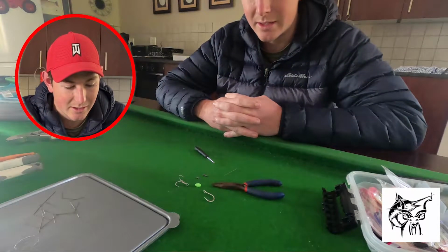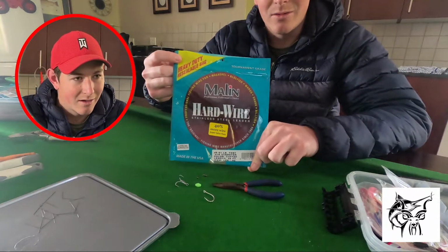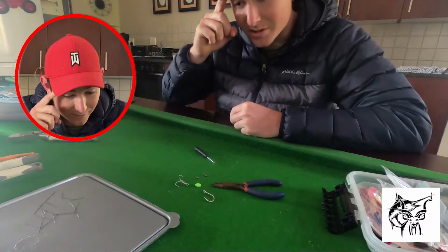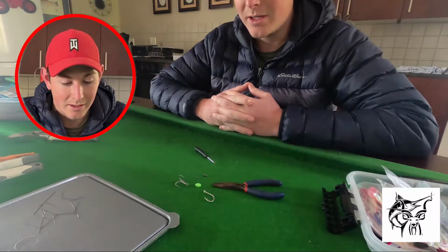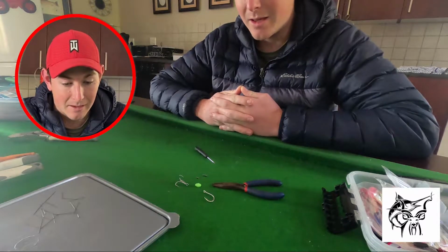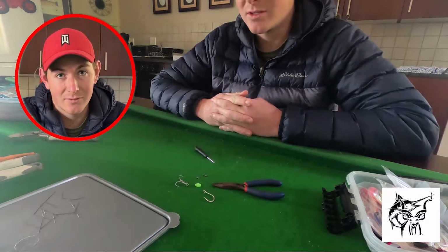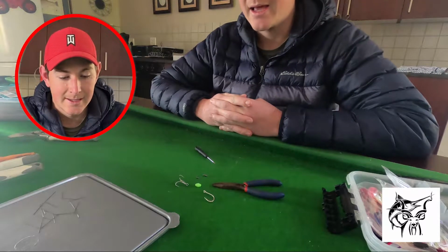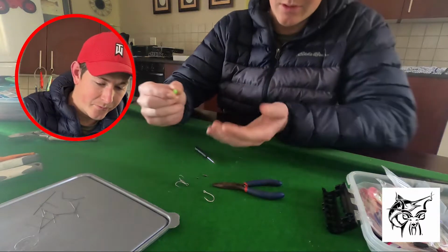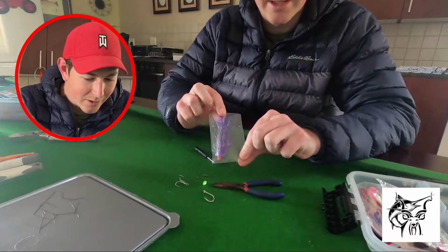Firstly, what you'll need is a piece of number 5 wire. This is the brand I use, no reason in particular, and a piece of number 6 wire. Then you'll need a number 5 power swivel, a small power swivel, a treble hook. I find BKKs to be the best. I use size 4s and size 6s. I've got a size 4 in this case. And then a 2.0 rock point or mustard ringed soy. And then you can do a little, either a glow bead or a Couta duster.